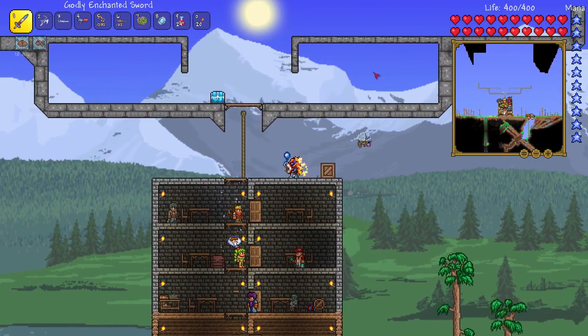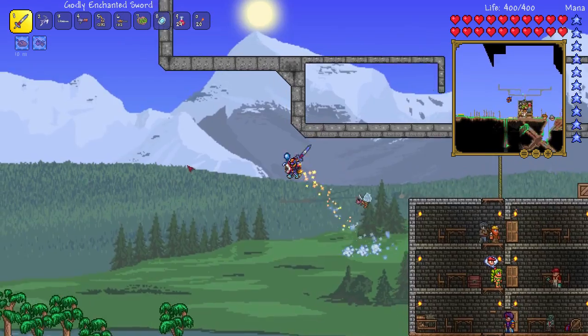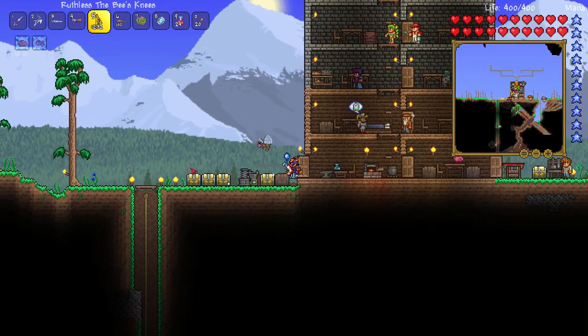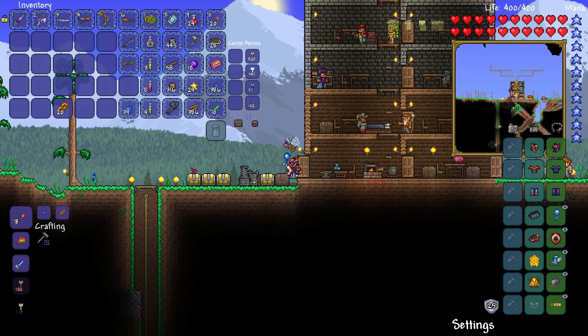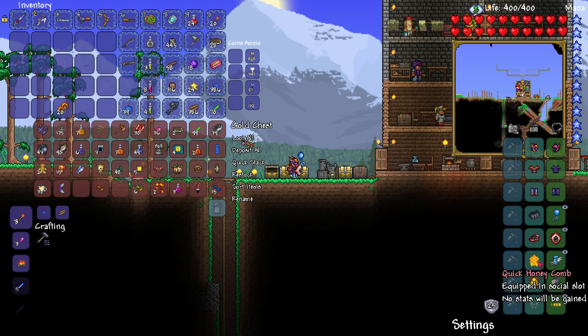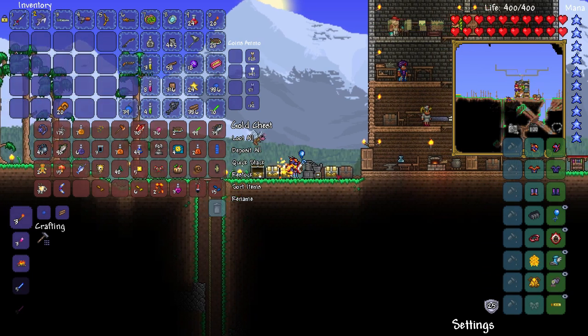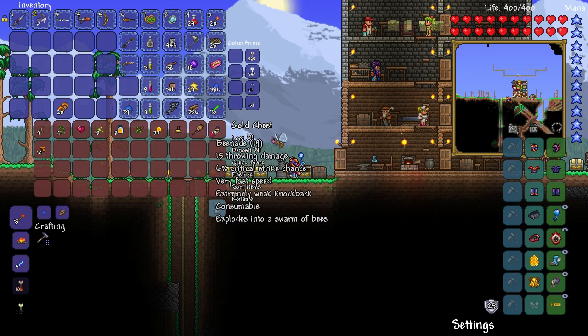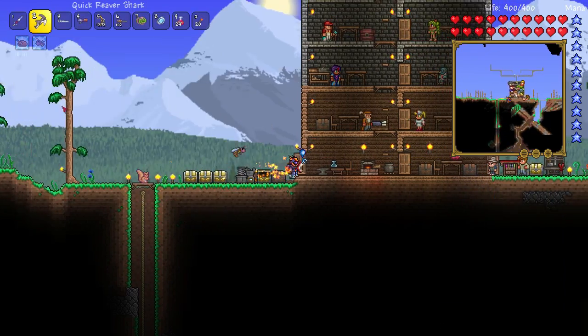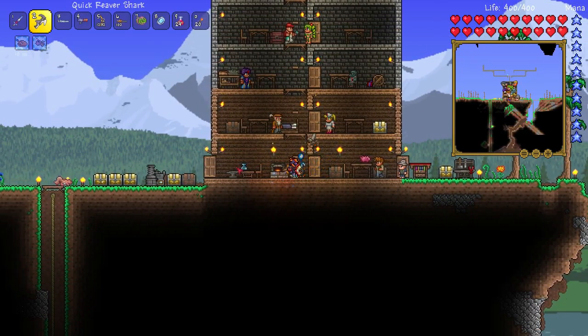In the last episode, we went to the jungle over that direction and we killed the queen bee. We get the bee's knees and some other stuff. Let's see, the expert mode hive pack, the quick honeycomb, and just a bunch of random stuff. Bee hat, hive wand, bee nades, and this beeswax, which we're going to actually use a little bit of right away.